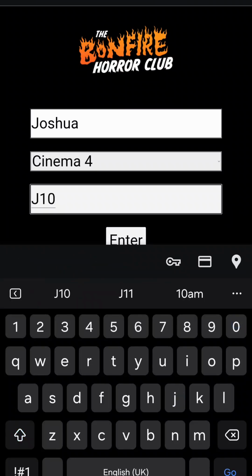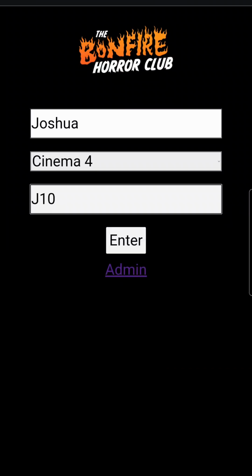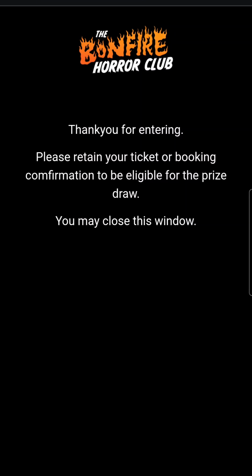So that's basically a data validation technique so that we can verify that people entering have actually paid for a ticket to go to the event. And once we can cross-reference that, they can become eligible for a prize. And then from that, they hit enter, and then they just get a simple message which tells them that they've successfully entered and instructs them on what to do next. And at that point, they can close the page.